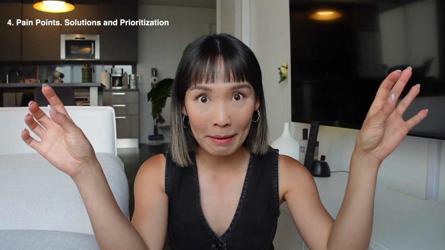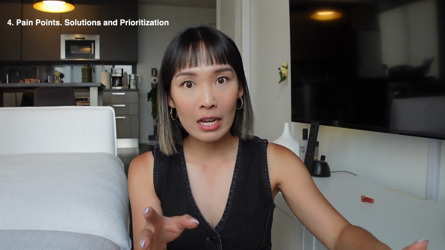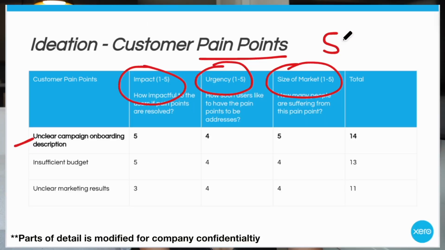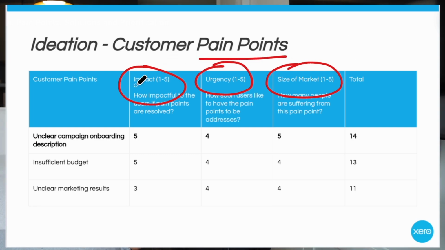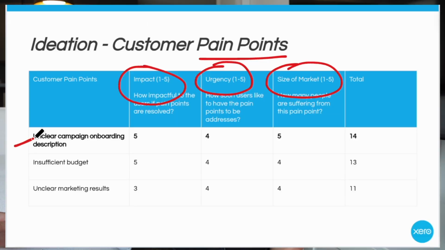Once you have the table ready, you're gonna pick the segment that has the highest score. So you wanna make sure that when you solve this problem, it's benefiting the majority or the most impactful part of the customer segments. After I identified the customer segment that I'm gonna try to solve the problem for, I wrote down the customer pain points. So for this specific customer segment, what are their pain points? For example, their pain points could be, oh, when they run Uber Eats ads, the campaign setup was really unclear.